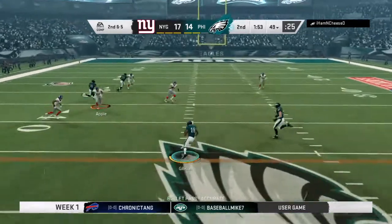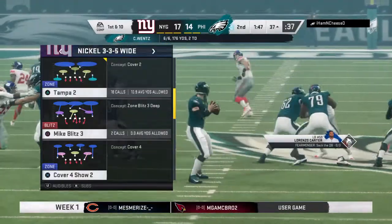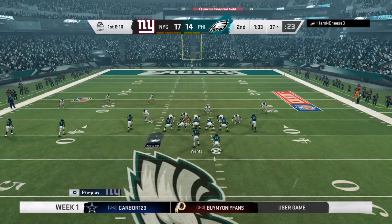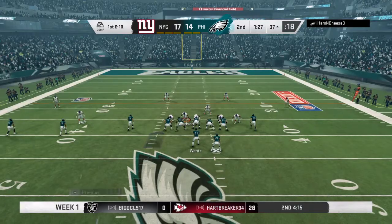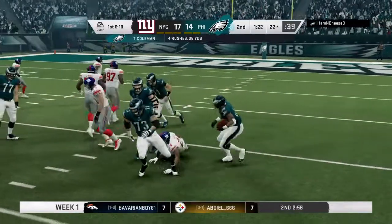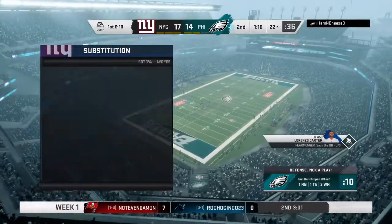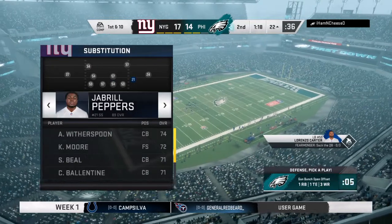From just shy of midfield, Wentz is brought down by Gibson — tackled inside the 40, not quite to the 35. It's a gain of 13 and a first down for Philadelphia. As a passer, you're always trying to find that open window to throw the ball downfield. On first down, it's Coleman — and brought down, but not before they're inside the 25. Philadelphia picking up the first on a gain of 15. They're making it look easy out there. So far on this drive — four plays, three first downs. That's a pretty good recipe for success.